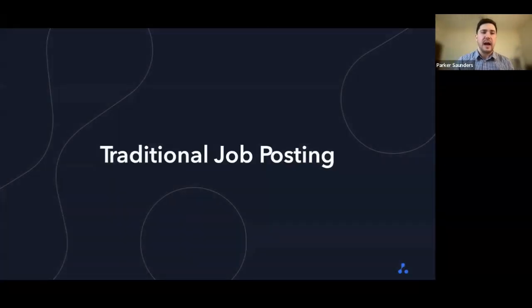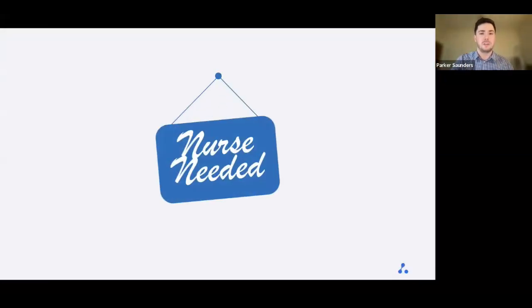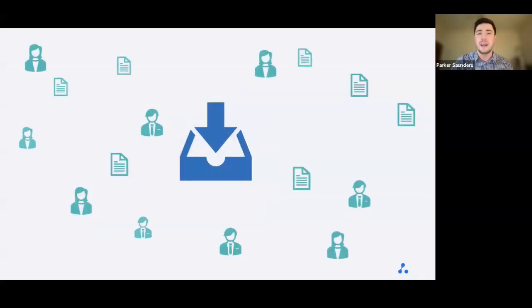So now that we have a foundation of understanding of how prevalent mobile apps are, and again, I don't think that's any surprise to anyone, let's get to better understand the way that mobile talent platforms can influence the experience of the talent themselves. Let's take a look at what a traditional job posting process looks like. By this, I'm speaking to the experience that has really been common throughout the industry for quite some time now. In the typical process, we have a job requisition that's posted maybe on our website, on Indeed.